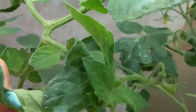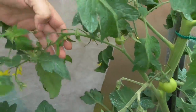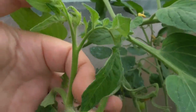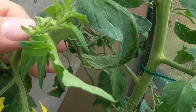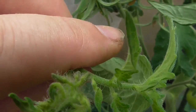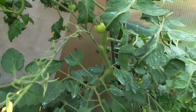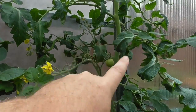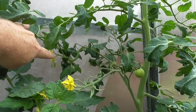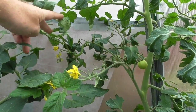Sorry for this, it's not easy doing it one-handed. And there you go, it's got another stem, and, did I say it right? Yeah, there's another truss starting to form, which is normally what you get way back here. So I've got a truss, leaves, and then another truss, followed by some more leaves and a growing tip with another truss on it.